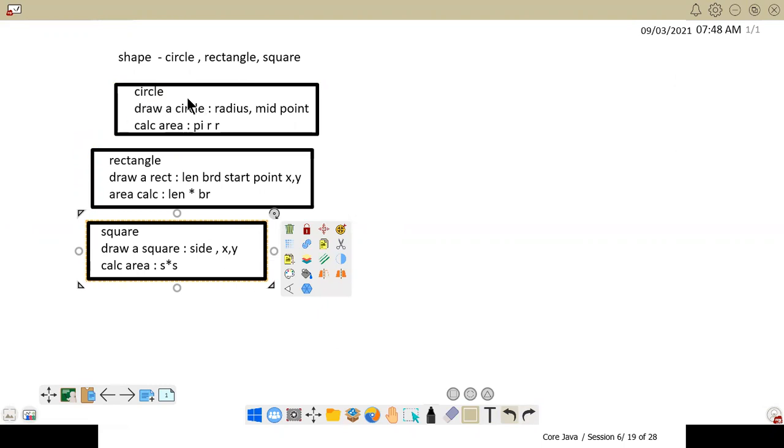Now let us say that I want to write a program for this. I want to write the code for the circle object. So I'll be defining a class, let us say class name. Then you're going to have what things are required, what variables there are, what properties you're going to have, and what methods you want to have. All like that you can define it. For circle you define it, for rectangle you define it, for the square. You'll be writing like this individually.